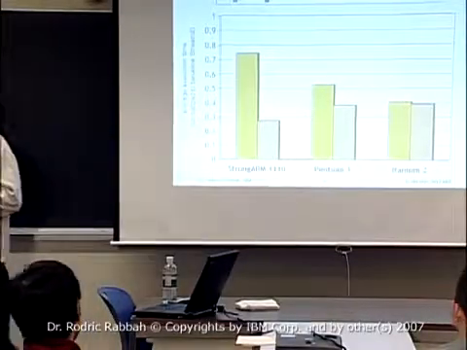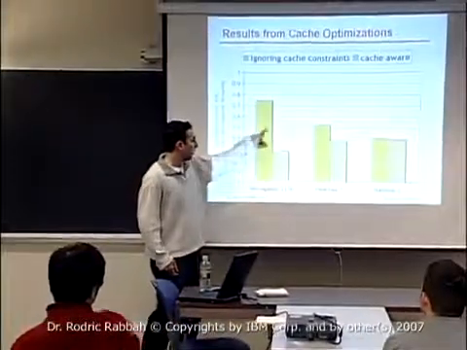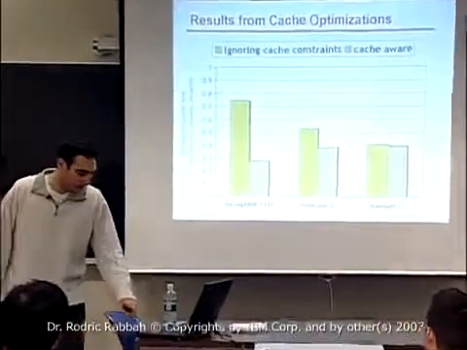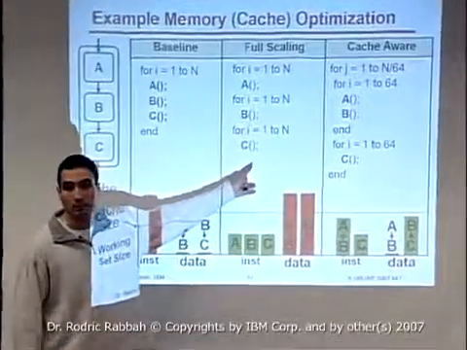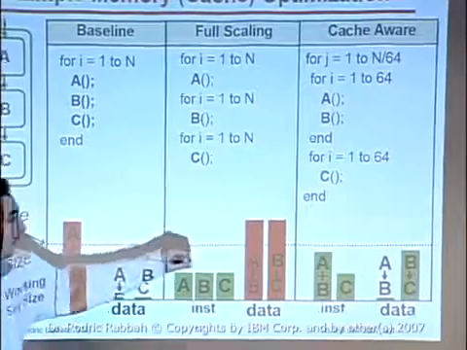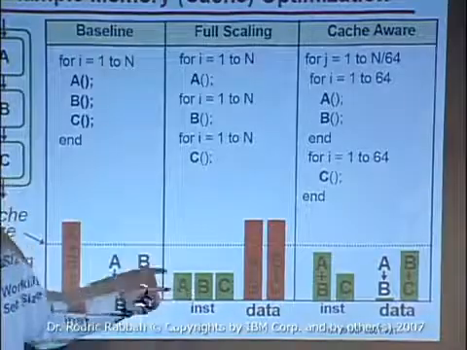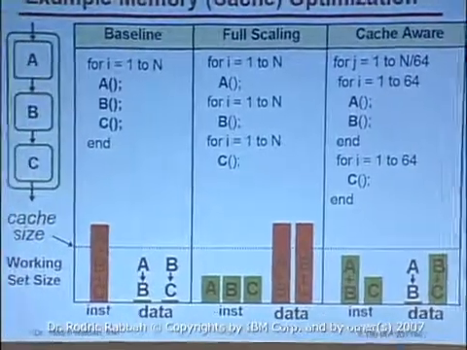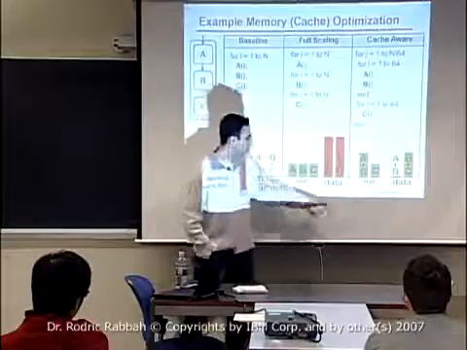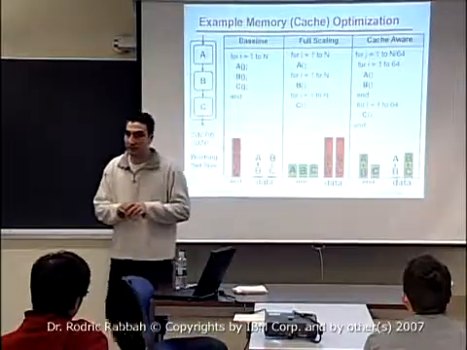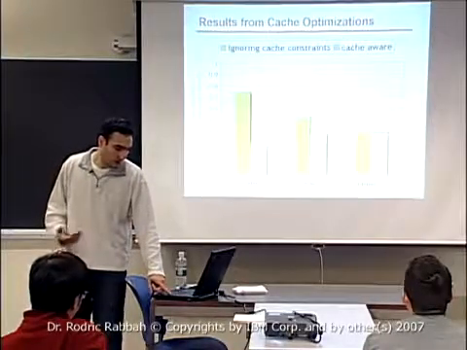Yeah. Could you explain what the left columns are? These? Yeah. So this is tricky. Probably should have ignored that. So the left columns are doing this, just assuming that iCache is... Right, and the third column is doing this. Right, so you want to do this because the iCache locality is best. So you always want to go to full or maximum scaling. I'm actually fudging a little just for the sake of clarity. And here you're actually doing this nesting to improve both the instruction and the data locality. Okay, so you can get really good performance improvements.